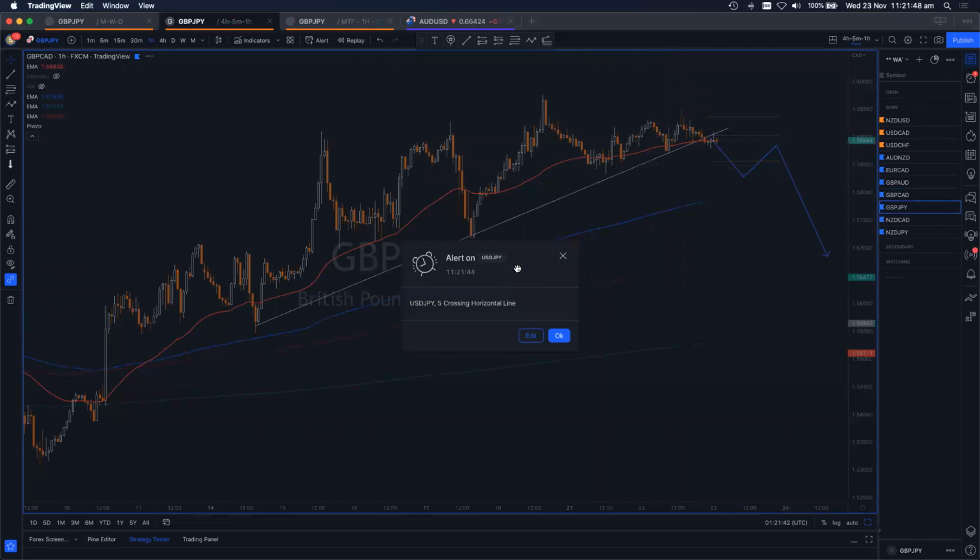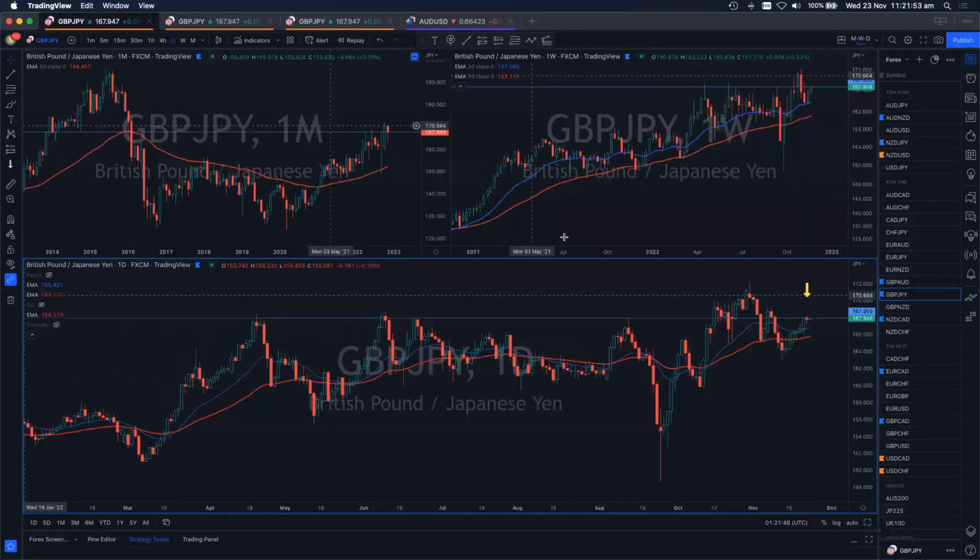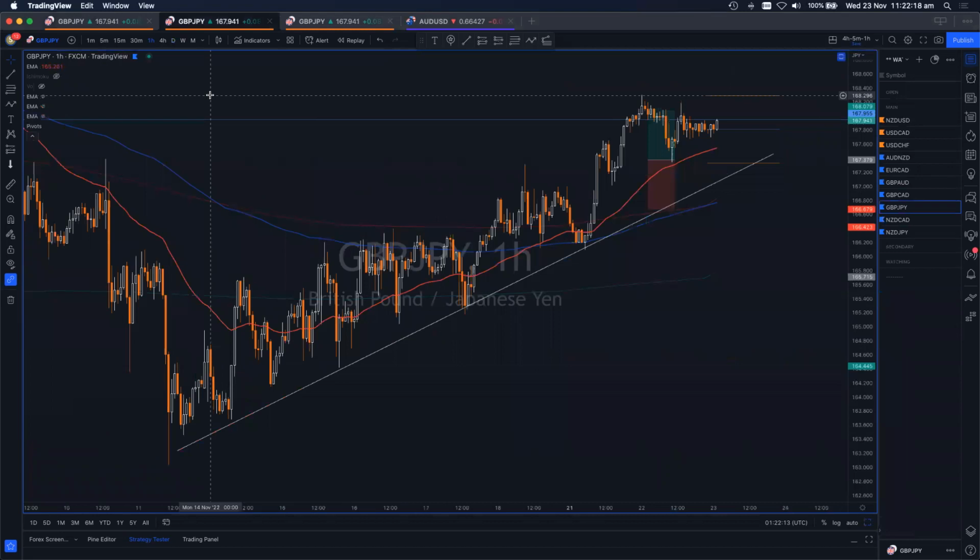Pound yen. Similar, rejecting this resistance level, which is also back here. Resistance there, resistance there. My mouse is really annoying. And there, oh geez, come on mouse, come back to life. And here, so we've got lots of rejections of this level, and it's rejection again with the doji yesterday. Let's see what we have up on the hourly chart. We've got a trend line in play. You just see a break of that. That's another good snatch that played out yesterday. We want this to break down.